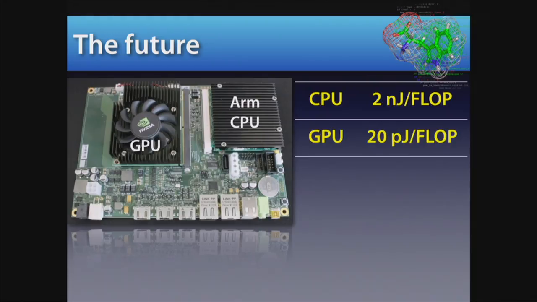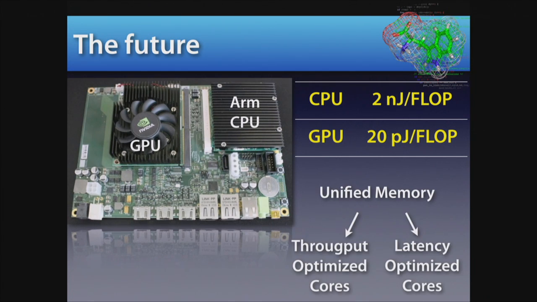And the reason for this has to do with the energy consumption. The CPU is not even in the race here. We are increasingly going to see unified memory architectures so that you have, forget about this as a CPU, as a GPU, rather than, when I started in computing, you had these separate floating point processors, right? Nobody would dream of having the floating point processor in a separate chip anymore. And 5 years from now, nobody's going to dream of having your latency optimized cores and your throughput optimized cores in separate chips, as we do right now. But all of us will have to learn to program the throughput optimized cores if we want to have any sort of performance to speak about, I guess.